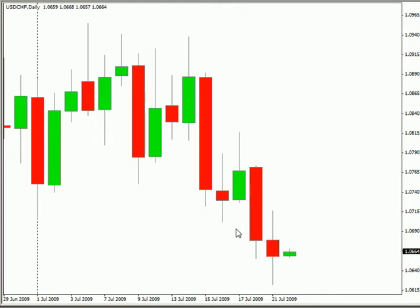Now we have the Canadian dollar released a rate decision today. It was held at 0.25% as expected, so it really didn't affect the market all that much. Going into tomorrow, the Eurozone has the German IFO expectations for July being released at 4 a.m. Eastern time tomorrow morning. Consensus is that things have moved higher from 89.5 to 90.1. We also have the Bank of England releasing their meeting minutes at 4:30 a.m. Eastern time, so that could influence the market as well. That about does it for the news announcements.